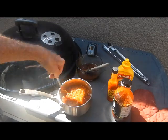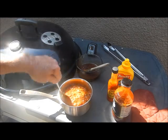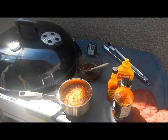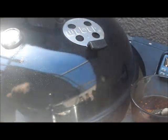And when I get some of those burnt ends cut off that brisket, I'm going to throw them in there. We're just going to set this on the grill, let it start getting warm. Wait till you see that brisket. And it's been maintaining a perfect temperature. 250 with that snake method.